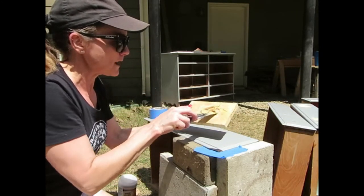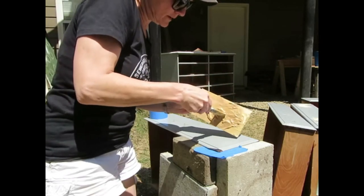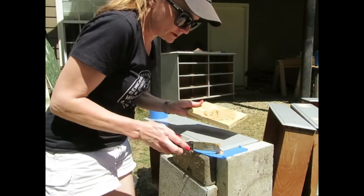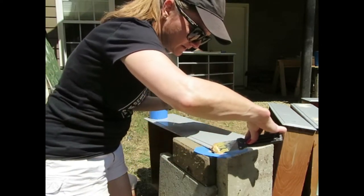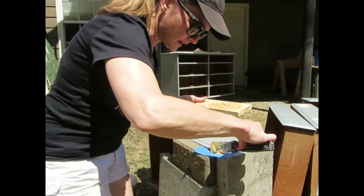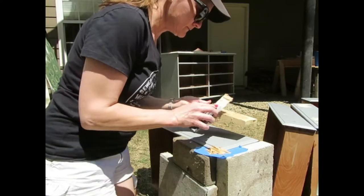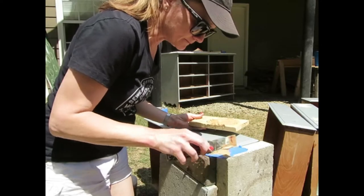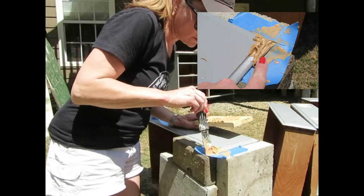All right, so you mix the two up and let's start putting it in place. I'm going to build up this corner. I wish I could use my fingers but I can't. Let's see if we can do this. I just have to make sure I'm building it up enough. There's one edge, and there's another.